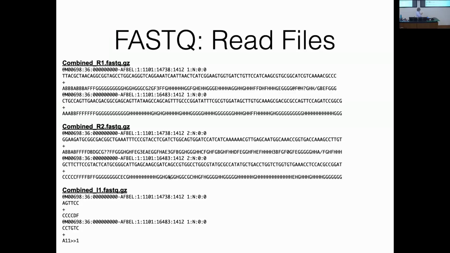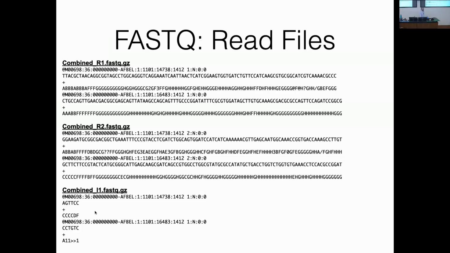What do I want to show you? Okay, so at the very top here, these are 2 reads from the R1 or forward read file. So this is paired end data. Actually, this is paired end data with an index barcode. So the R1 file is the forward reads. The R2 file is the reverse reads, and then the I1 file is the barcode index. You can have an I1, you can have an I2 if you've got dual indices, or if you just have a single barcode index, then you just have an I1 file.